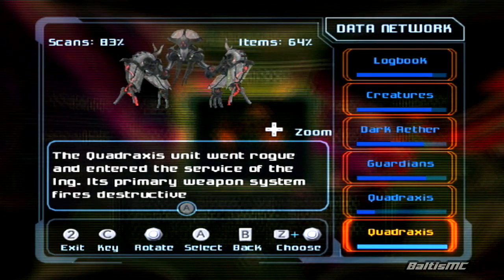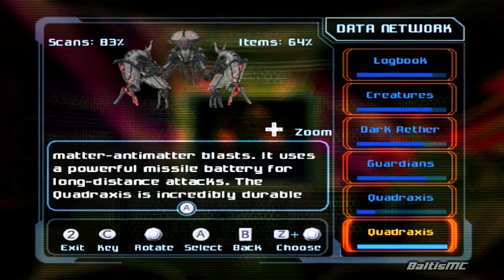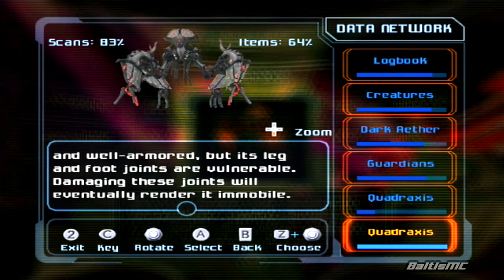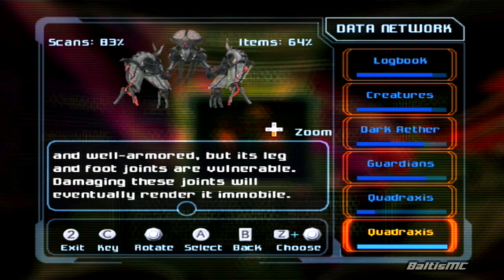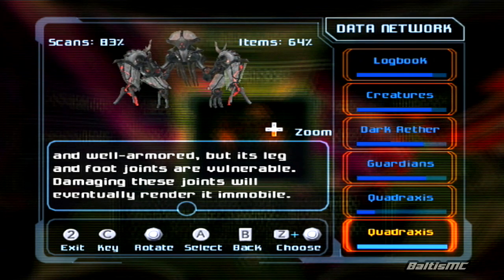See, its primary weapon systems fire destructive matter antimatter blast. Holy shit. And he's got missile batteries and a bunch of other attacks that he likes to use as well. He is also very well armored, so we can't take him head on. But as you can see here in the scan, he does have some vulnerabilities around his leg and foot joints. Now I will explain that here in a second.